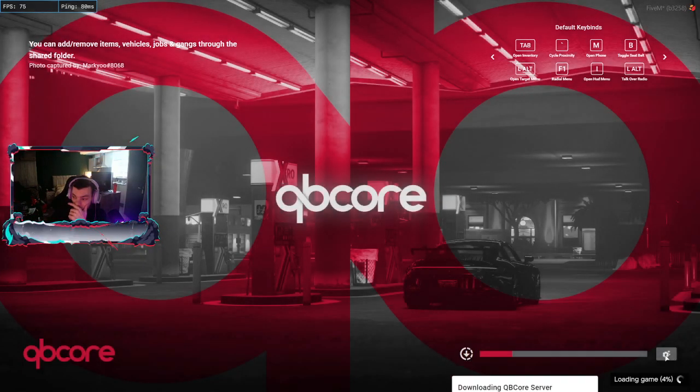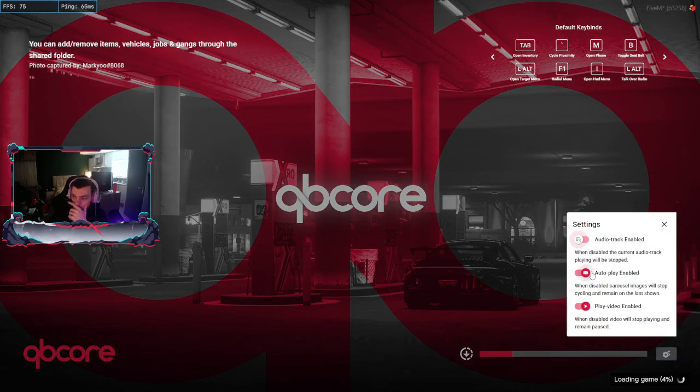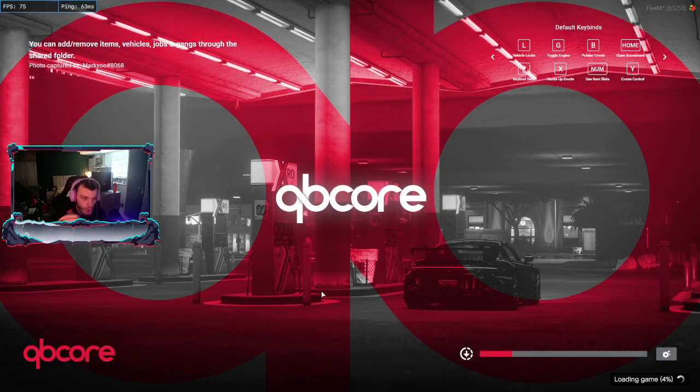As soon as I join the server, you will notice that it should load us in with the new multi-character. Obviously, I've named it Shark Development because that's what my server is called, because it's a dev server for scripts, and I do write my own scripts. That's the whole reason why I've got a dev server on my own PC.